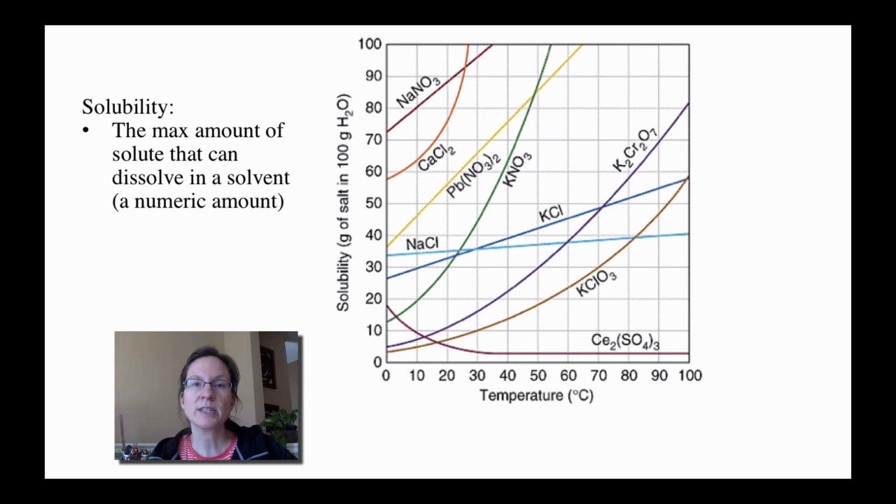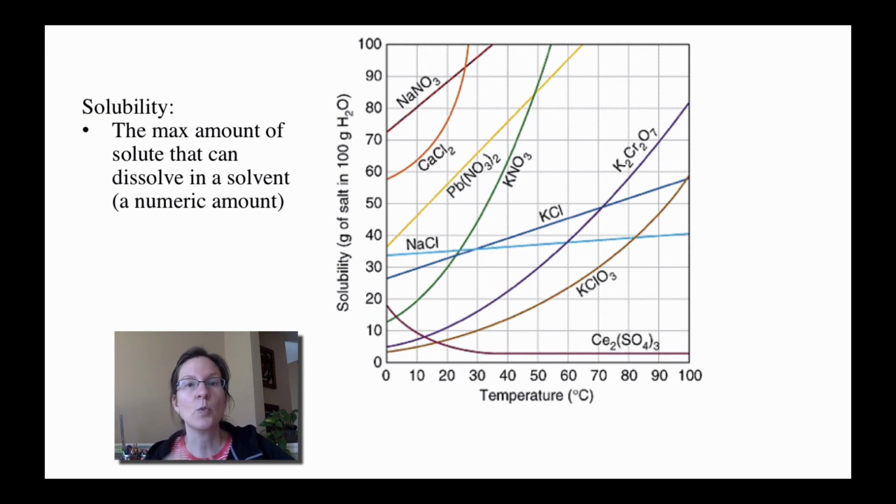So we're going to be dealing with solubility curves. We're actually going to be doing a lab where we create our own solubility curve. And what you have on here is each of these lines is a different ionic compound, and what these are is the solubility for that compound. So the numeric max amount that can dissolve into 100 grams of water. So one thing we see here is solubility is substance dependent and temperature dependent. So as I heat up, my solubility generally increases.